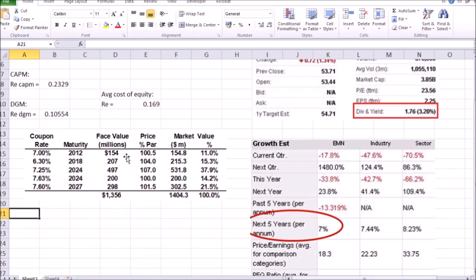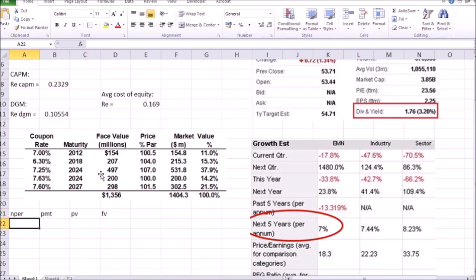And of course, to calculate the yield on the bonds, we can simply use the formula equals rate. Let's come back to the formula in a minute. Before that, let's enter the numbers that go into that rate formula from the table in front of you. The numbers that we will need are the number of periods, the regular payments per period, the price of the bond, and the face value of the bond.